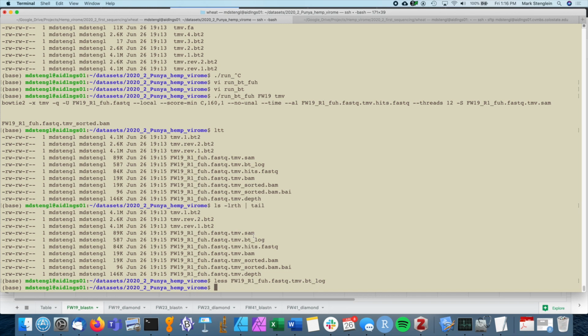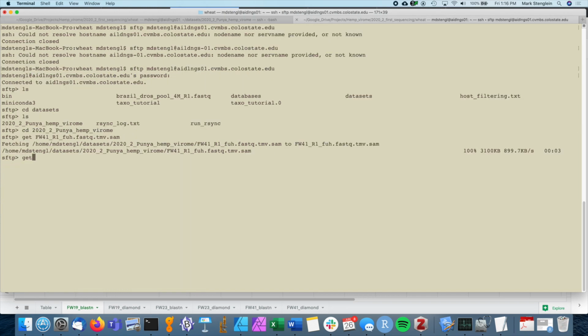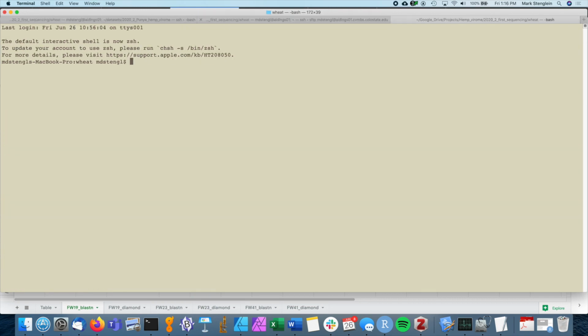So this SAM file is going to be the output of the bowtie, as we went through before. So we're going to get that. I'm still logged in with SFTP. Oh, it looks like my SFTP might have timed out. Sometimes that happens. If you don't use an SSH or SFTP command a lot, or every so often, it will kind of freeze up on you like that. That's just something that happens.